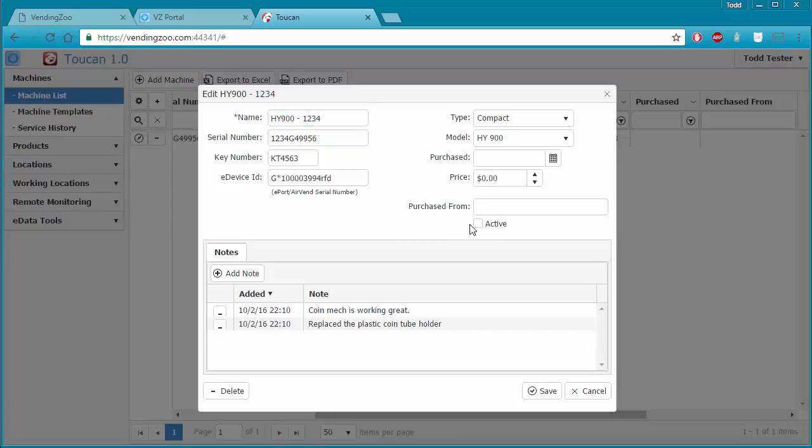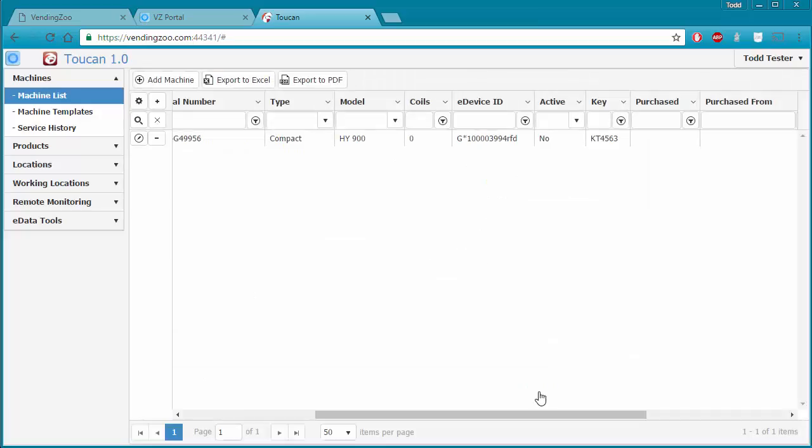If we inactivate this machine, it still stays in our database, doesn't get deleted. But the machine will not show up in our list of machines when it comes time to locate machines. So it's sort of a way of deleting the machine out of our software without actually deleting it. And that's that active indicator right there. So if I save that as being inactive, now our active indicator goes to no on our search list.